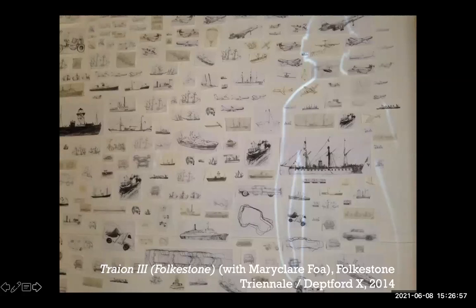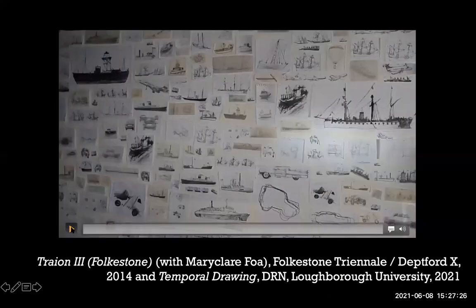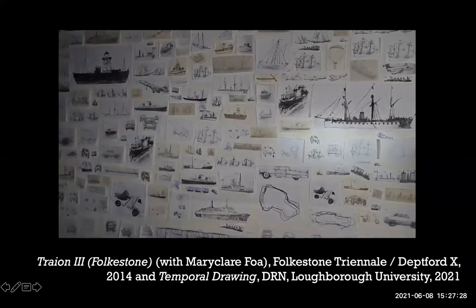So this next piece, number 3, we began to think about women looking out for people to return from war, perhaps, also looking out into the future. So we made a series of drawings in different styles, consisting of a number of different forms of transport. And over the top of this, we made a video of us walking in a circle. And I'll show you the projection.